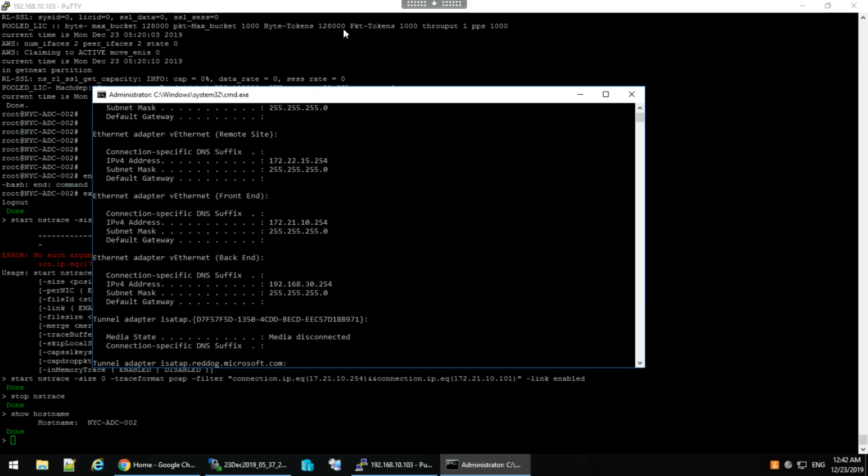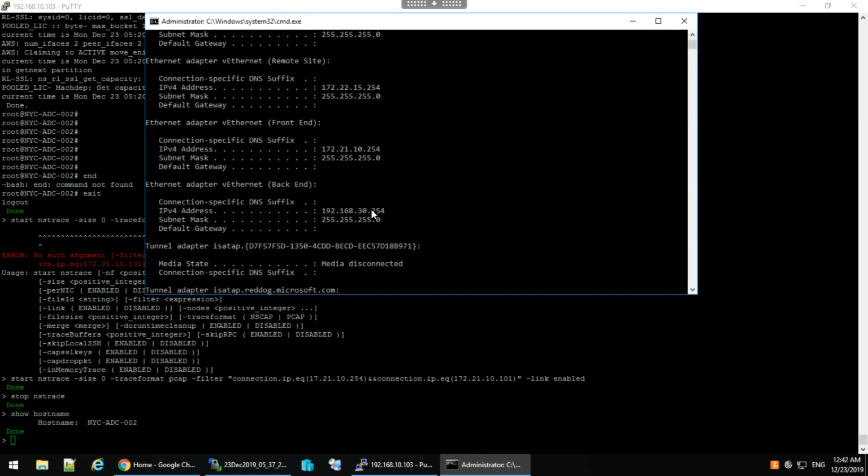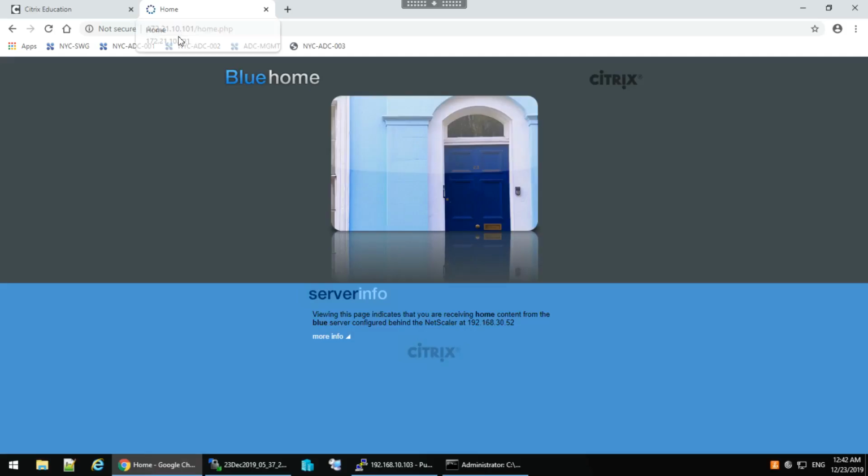Right, if I am connecting to 172.21.10.101, then my IP should be 172.21.10.254 only, right? That's okay. Connection IP equal to 172.21.10.101, that is also right. Link enable, connection IP equal to 172.21.10.101. I have initiated traffic for 172.21.10.101 only. Okay, no problem.